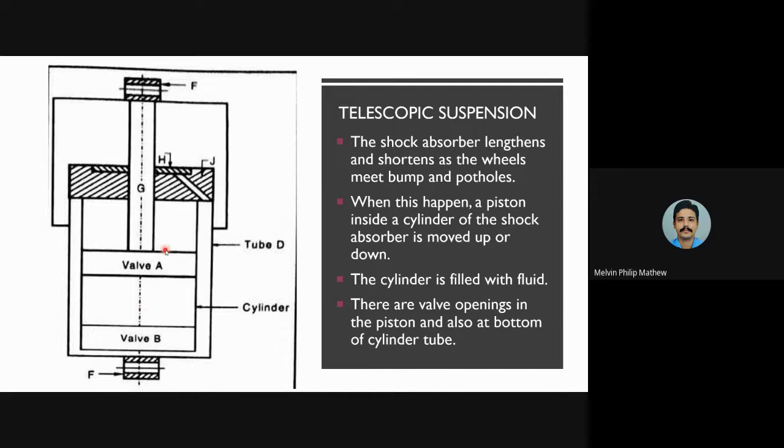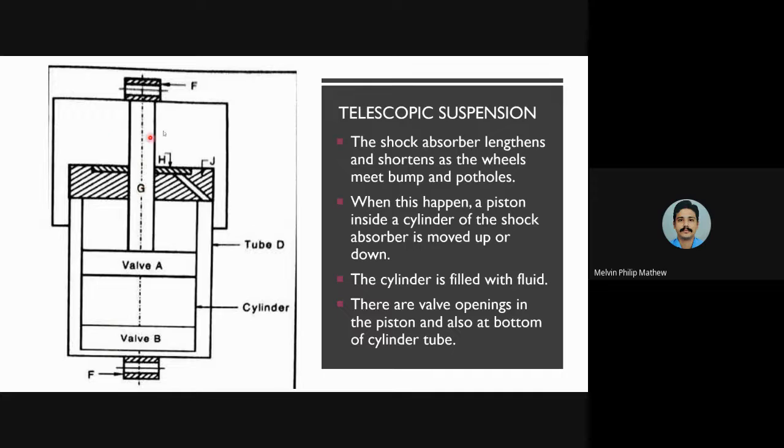Okay, so what happens is that when load comes from the bottom of the telescopic suspension, the suspension assembly, that means this cylinder that is shown here, this is another cylinder, this cylinder compresses inside. Once it compresses, there will be hydraulic fluid present above valve B shown in this figure, and from this B, the hydraulic fluid is compressed back onto the top of valve A. So it will come over here. That is how the hydraulic fluid passes through, and there will also be a coil spring here.